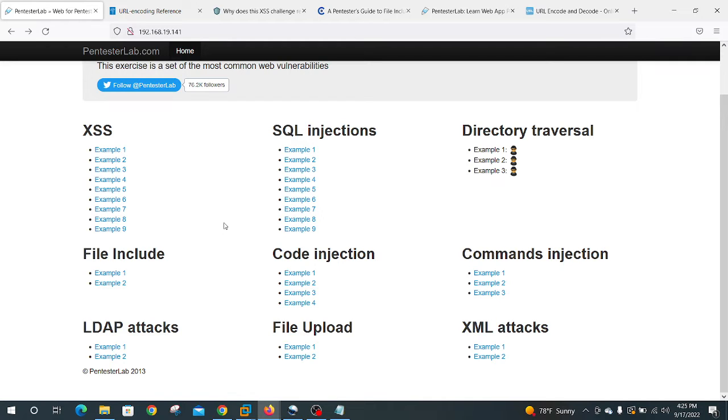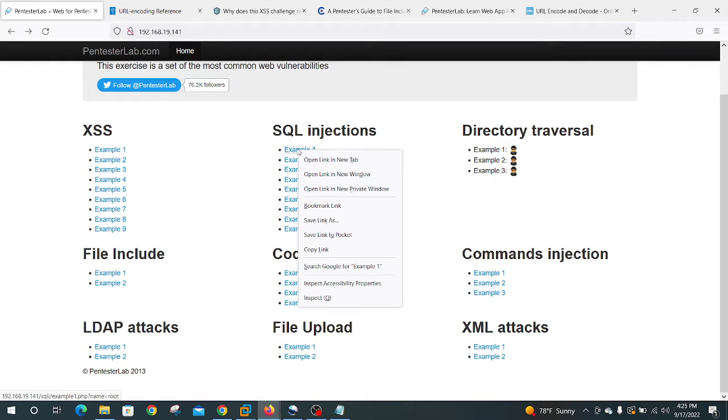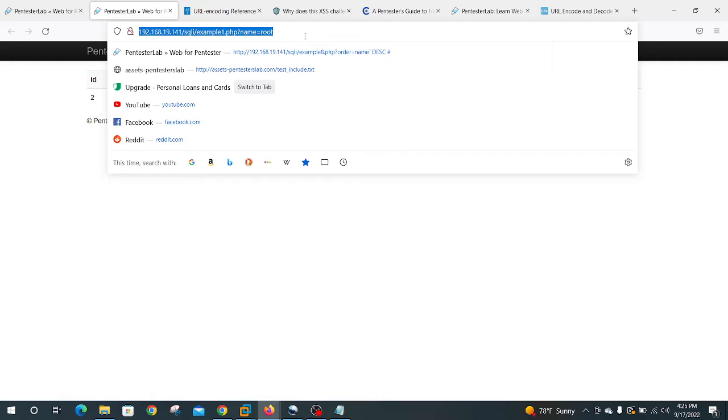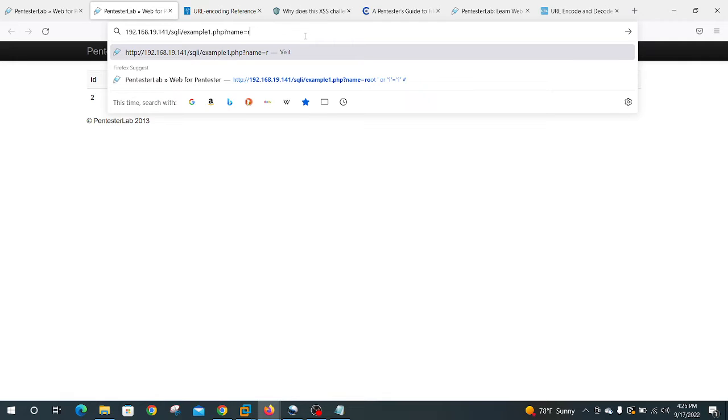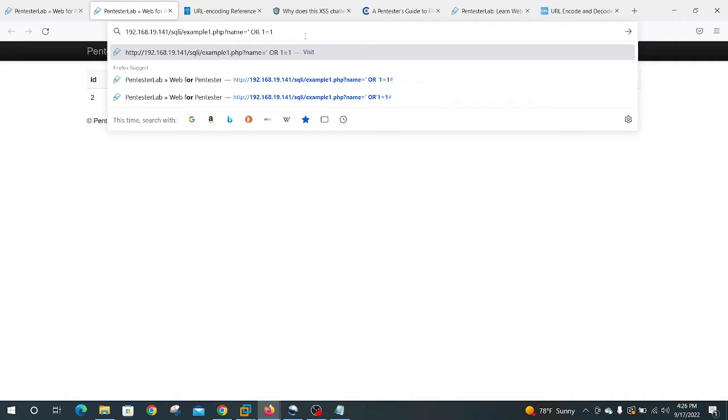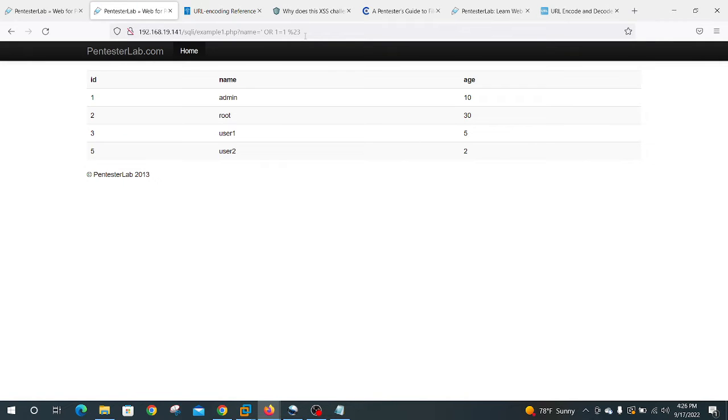We're doing SQL injection for this part of the lab. So let's go to example one. In example one, we just have a very simple thing where we can use a true statement. We're going to put a backslash instead of root, and just attach our true statement, or 1 equals 1, followed by the pound sign. And there we go. We dumped out all tables.